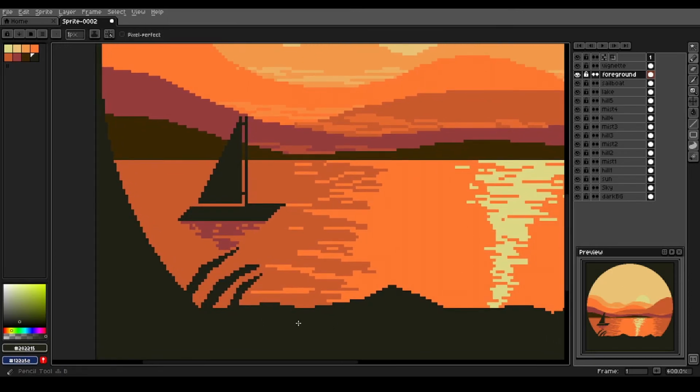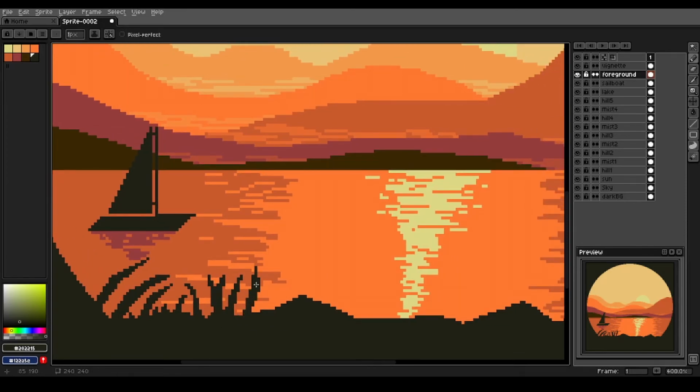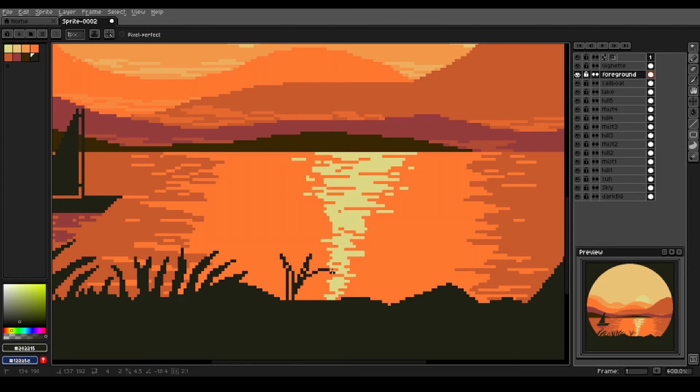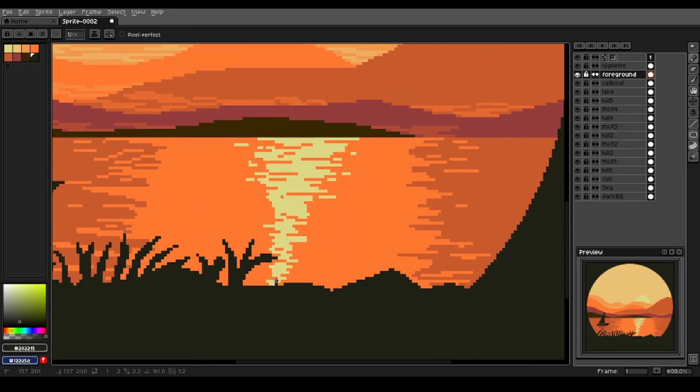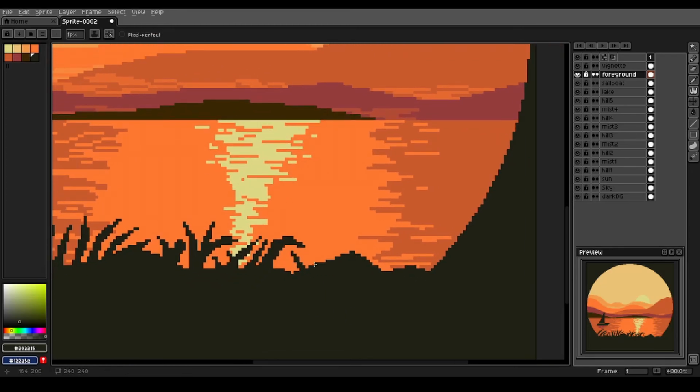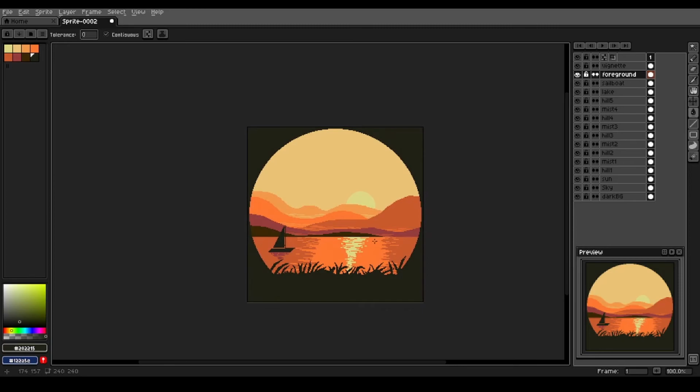And I'll kind of speed through this here. Okay, that looks good for the foreground grasses there.